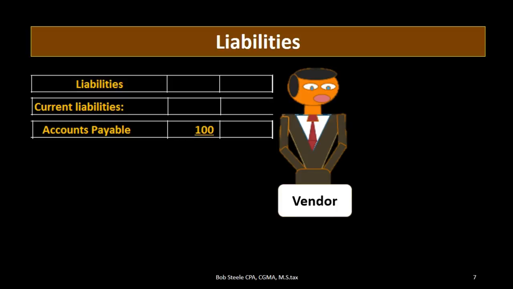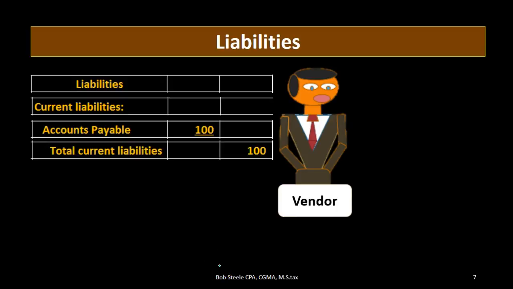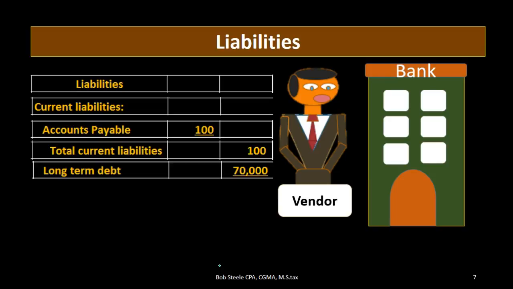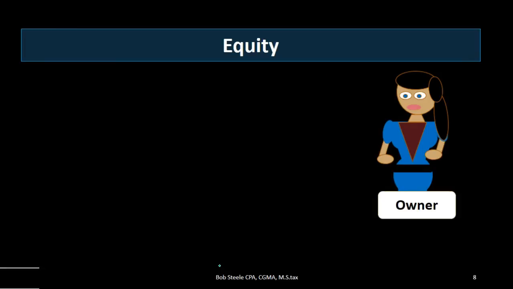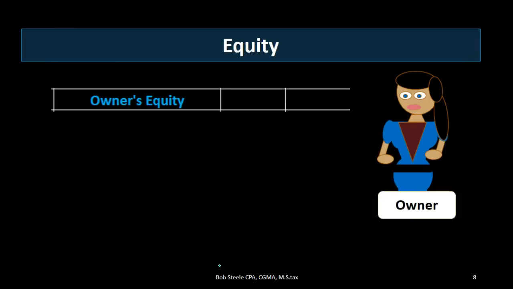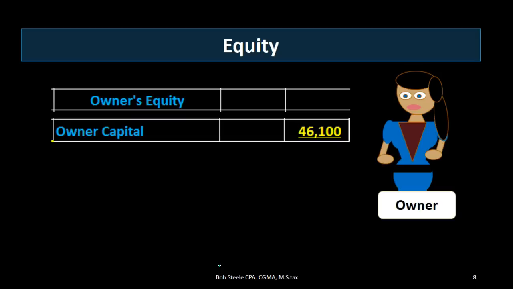But we have current liabilities of the 100 to the vendor, and that's going to be total current liabilities of 100. Long-term liabilities, we're saying, is that $70,000 owed to the bank. That's something that's going to be due past a year in the future. And total liabilities then are going to be equal to the 100 plus the 70,000 or the 70,100. Equity section. We're going to say the equity section is what is owed to the owner. So remember, we're thinking of ourselves separate. We're the piece of paper. We're the business. Means we owe the owner, the business owes the owner, $46,100. You can think of that as basically assets minus liabilities, but for right now, we're just thinking of it as what the piece of paper, the business, owes to the owner.